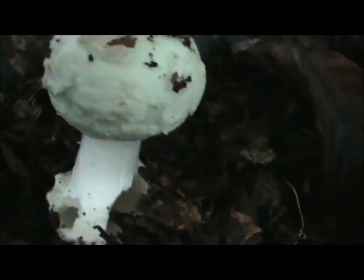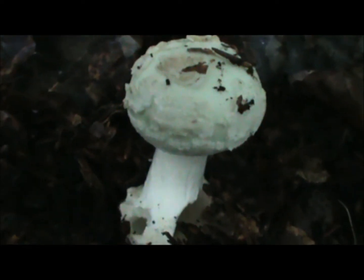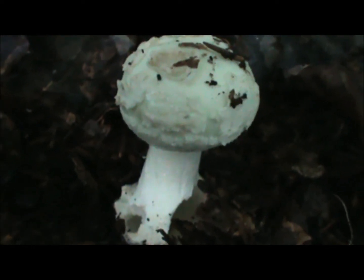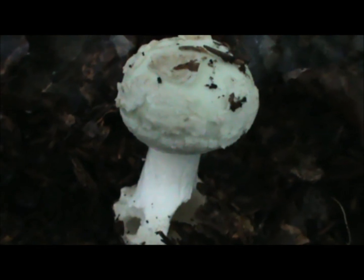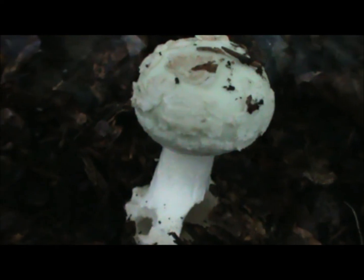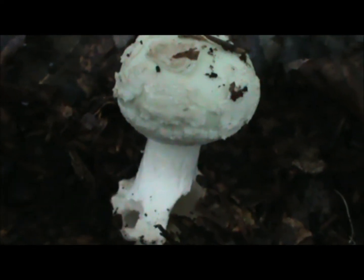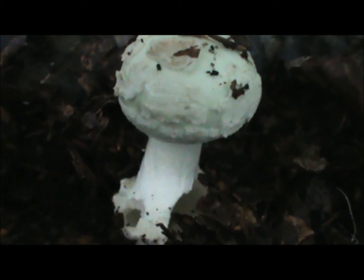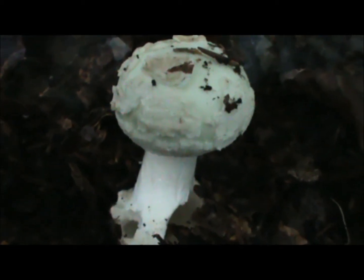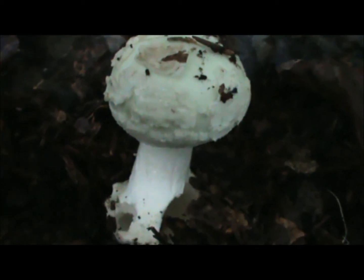There's no point. I've now come across a fairly good specimen like this one, but I tend to leave these sort of things alone, sticking with the absolutely 100% identifiable ones. Without picking this up and taking it with me and doing things like spore tests and some other very close-up examination of it, I'm not able to identify it. But it's a beautiful, beautiful specimen anyway, and you've got to appreciate it for what it is. So there you go, we'll carry on.